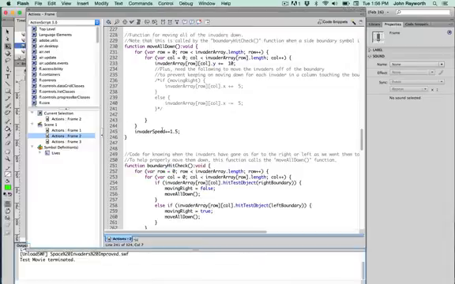Right. So to prevent that, one last time before I end this part, what you do is as soon as the very first test becomes true of an invader hitting the boundary, not only do we move them down, but we either move them to the right or we move them to the left, off of the boundary. That's it for part 2.